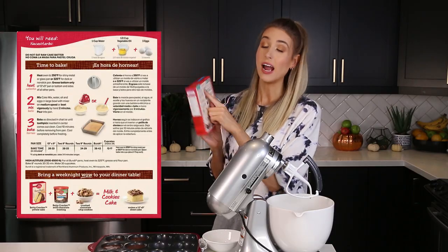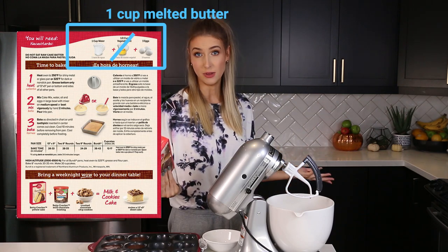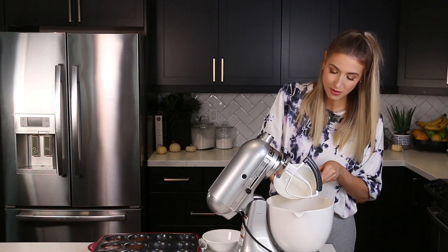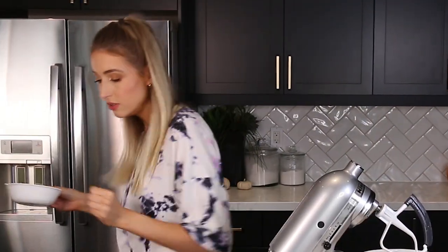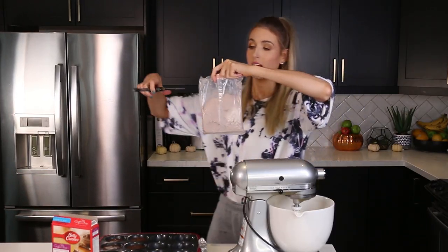This recipe called for 1/2 cup of vegetable oil, so instead of that, I am going to do 1 cup of melted butter. You've been playing too much Mario Party lately. I'm gonna give that a little mix. Then we're gonna add in our cake mix.